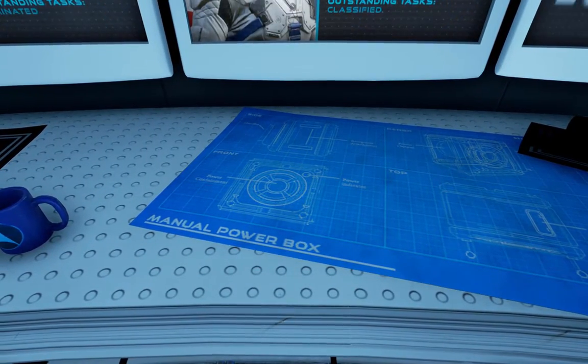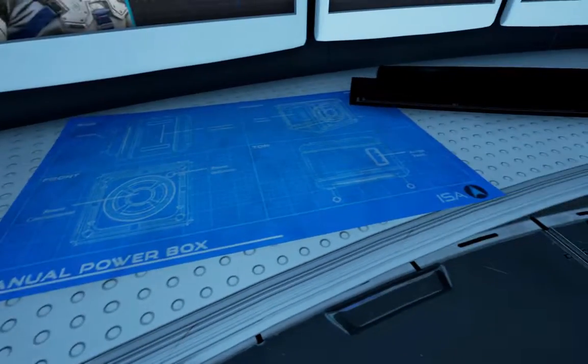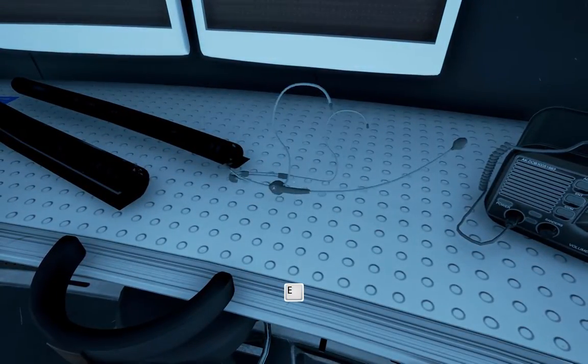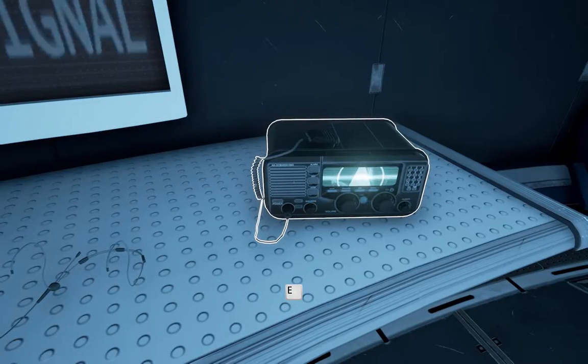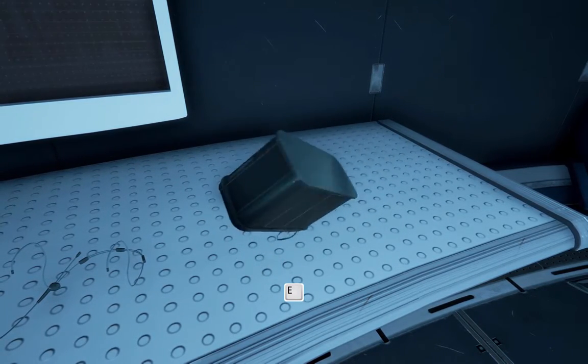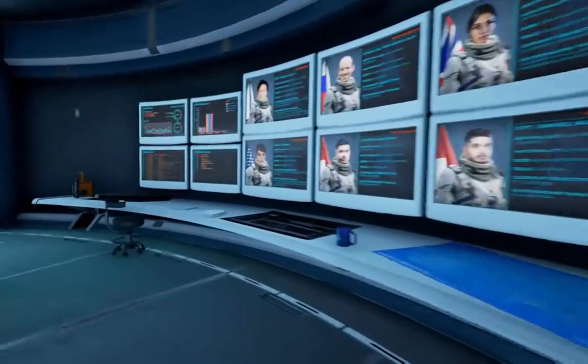So this is the manual power box. Okay, so we'll just keep calling it the power box. What's this? Headset and a radio, which we can't interact with. Okay. All right, let's get to the monitors then.